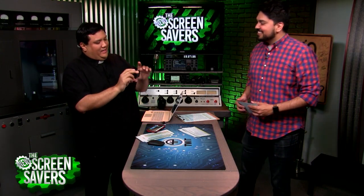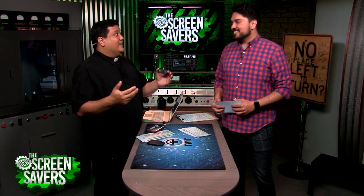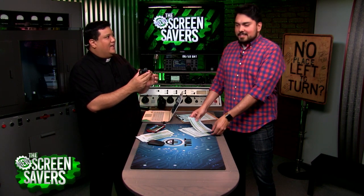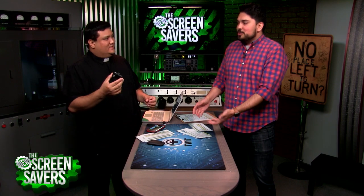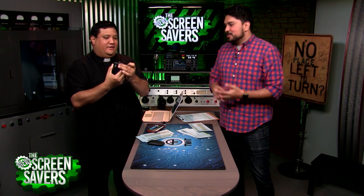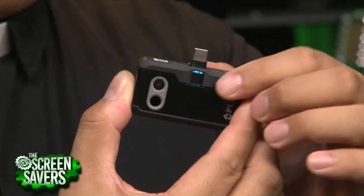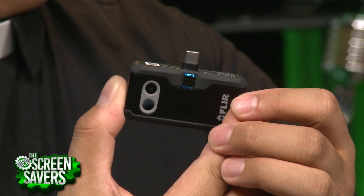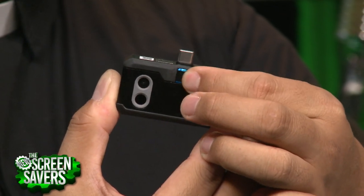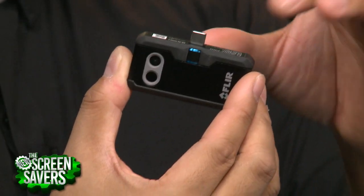One of the things I like about this is that they have accounted for the fact that people put their phones in cases. Anytime I've had a dongle that tries to plug in, I typically have to take the case off — nobody wants to do that. But what they've done with this is this little screw right here — it raises and lowers the connector so that even if you've got a rugged case like an OtterBox, this will fit. And you can go all the way down to the shallow profile phones so that this part will always butt up against the bottom of the phone or the case. Brilliant design.